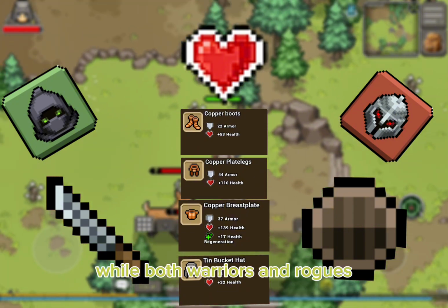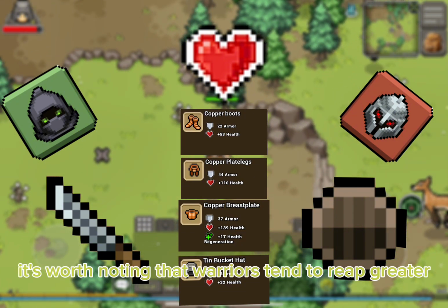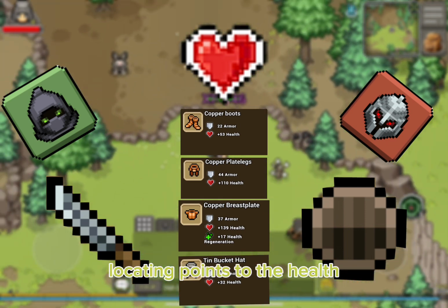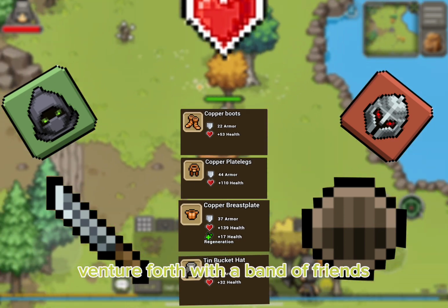While both warriors and rogues can benefit from investing in the health attribute, it's worth noting that warriors tend to reap greater advantages due to their inherently sturdy nature. But if you're aiming for a robust tank build, allocating points to the health attribute is a wise choice, particularly if you're planning to venture forth with a band of friends.